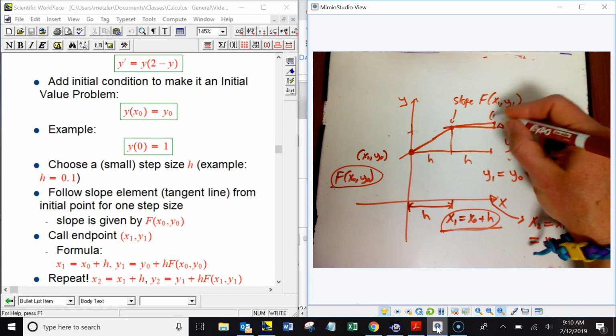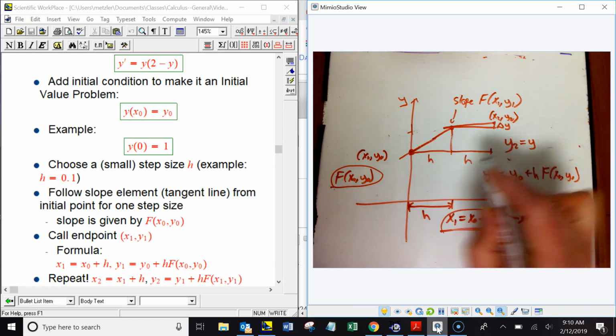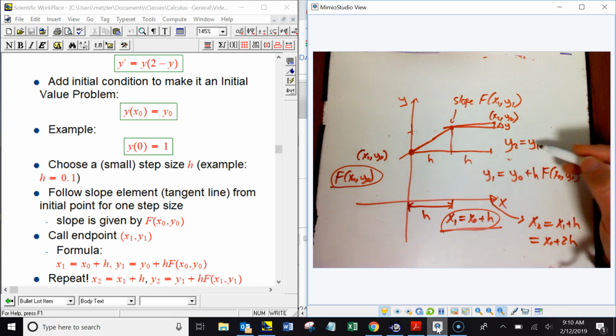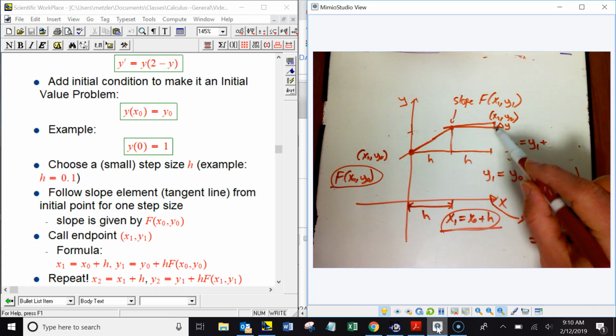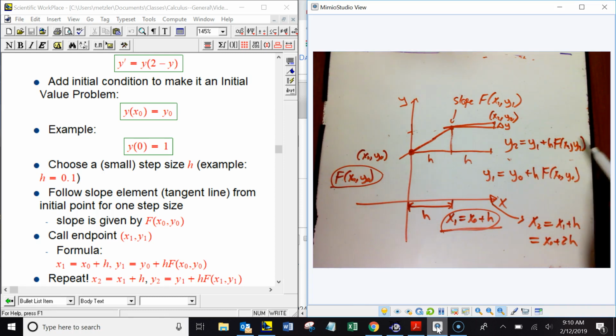This is now going to be x2 comma y2, and our y2 is going to be however high y1 was, which we've already calculated and tabulated and graphed, plus the same exact idea. You're going over h at this new slope, f of x1, y1. And so you get exactly the same idea. New y is old y plus h times f of wherever you were just sitting. Again, new y is old y plus the step size h times f, our master slope formula, of x1, y1. That's just wherever you're sitting now, etc.